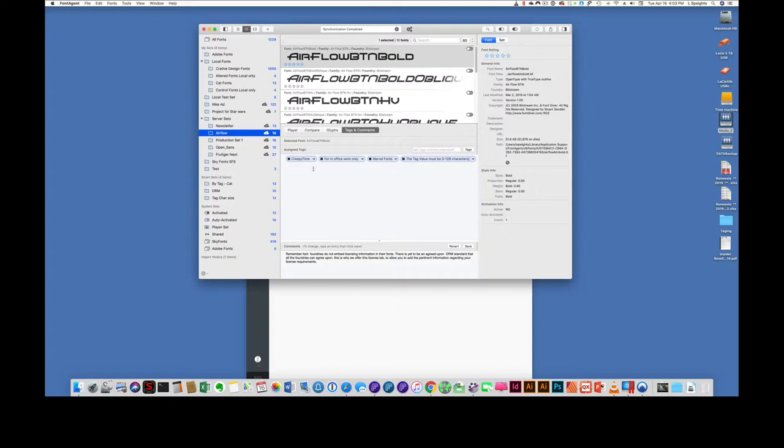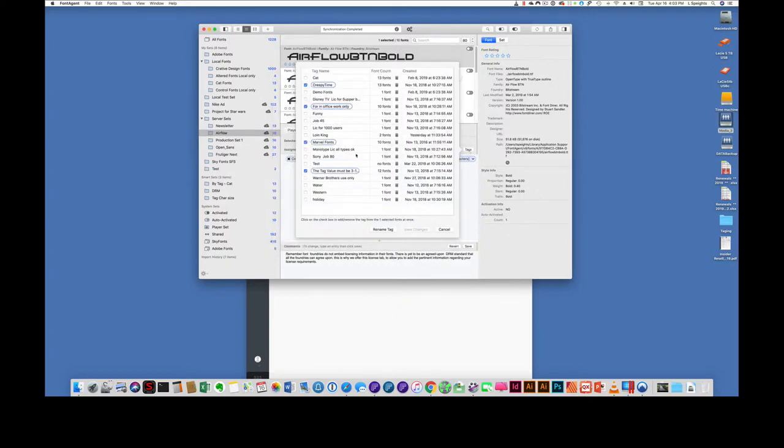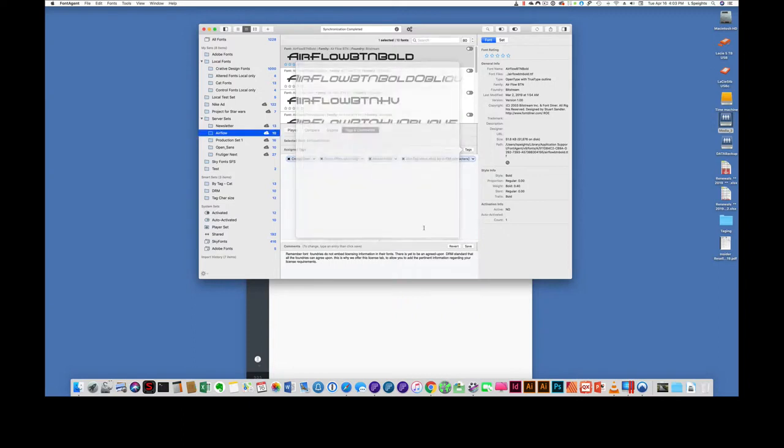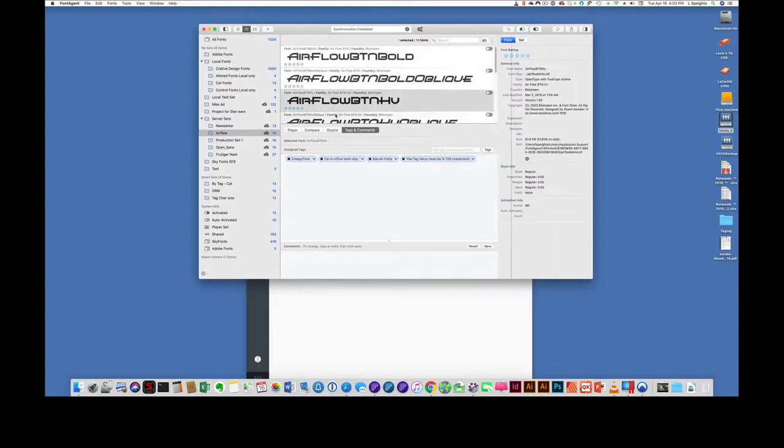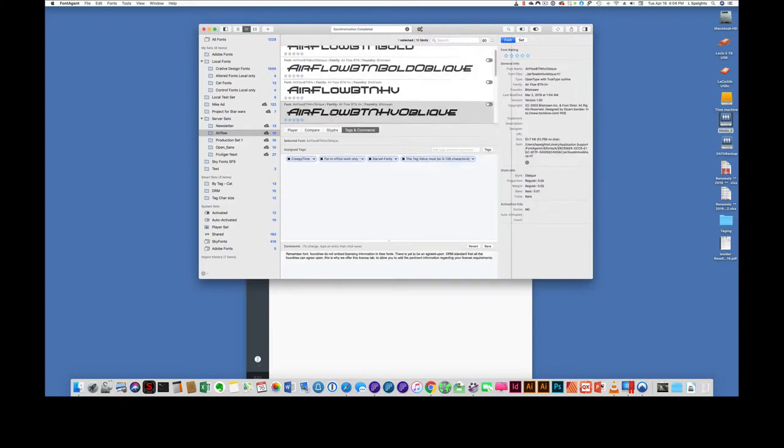Now, when I'm working in tags, I want to make sure that I've selected tags and comments. And if I want to review what tags may be available to me already, I can click the Tags button. Here I can select tags that I may want for this particular font or fonts. Notice I've added that one. If I want to remove a particular tag, I can rename it or I can remove it here from the local fonts selections. And like I said, if I change these, I might get different tag information. And that's how you add tags.